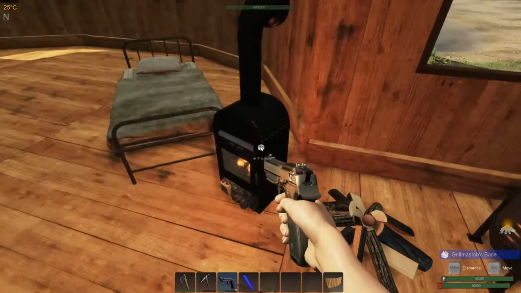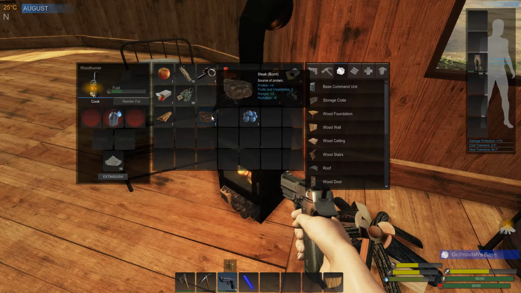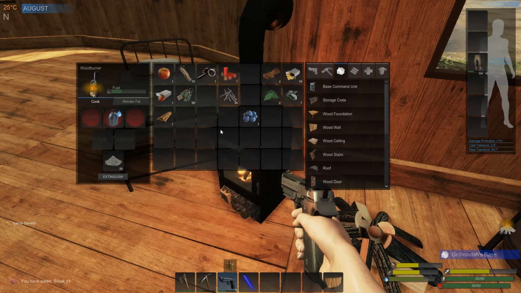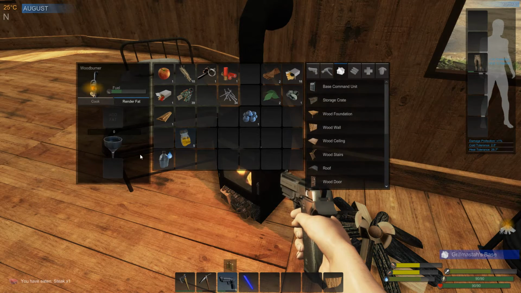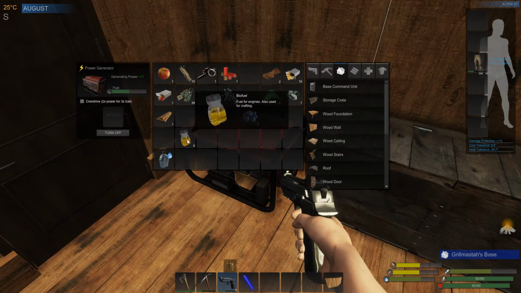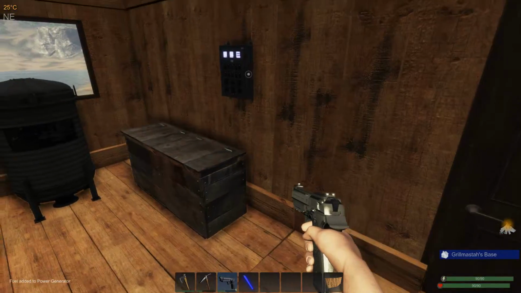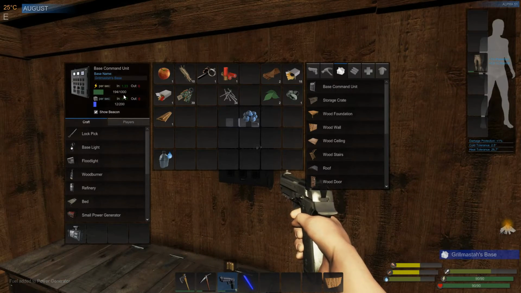Oh no, my food! Oh, it's burnt. Gives me 4 protein. Lame. I forgot all about it. I could turn that off, but then I had to ignite it again. I feel like it's easier just to leave it lit all the time and just try to actually keep it refueled. Okay, so power's filling up pretty quick.